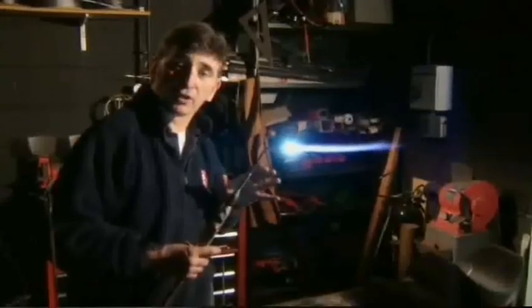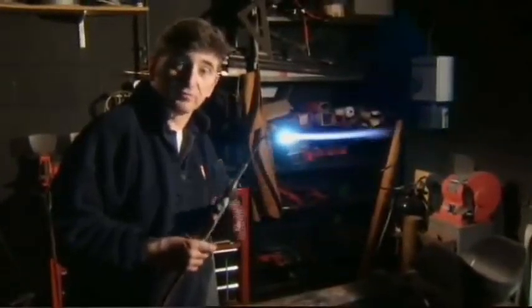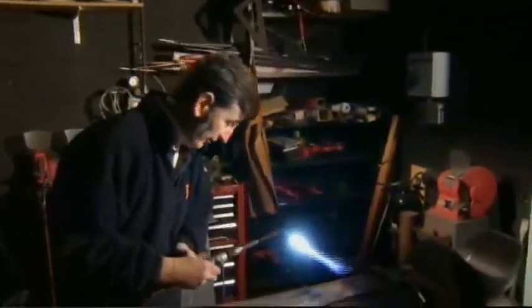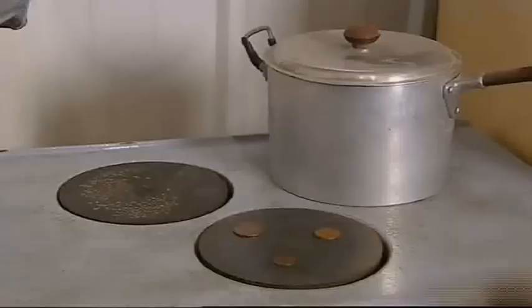Things improved significantly by the Second World War. The invention of the regulator for gas and the thermostat for electricity brought perfect cooking within reach of everybody. And I think that's probably around about regulo six — let's give it a try. Housewives had a trick of controlling heat with electric cookers by simply raising the pan away from the electric plates by inserting a coin — a penny or a halfpenny.